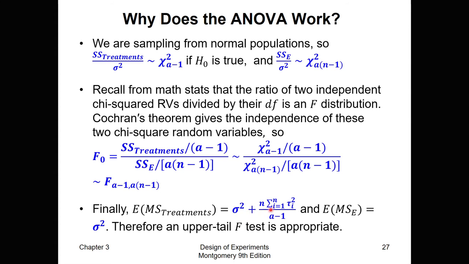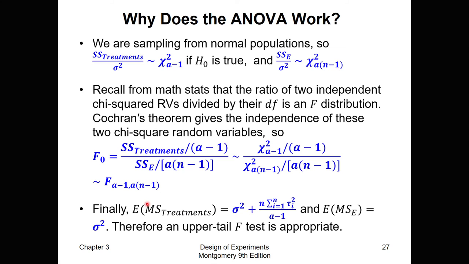Now, if something is going on, what happens? Well, the treatments get some numbers, so they're different than the grand mean, and they get squared and added up, and we don't really have to know what's going on here. What we do need to understand is that the treatment effect, whether it's positive or negative, is going to be squared. So this second term is going to be positive, always. So what does that mean?